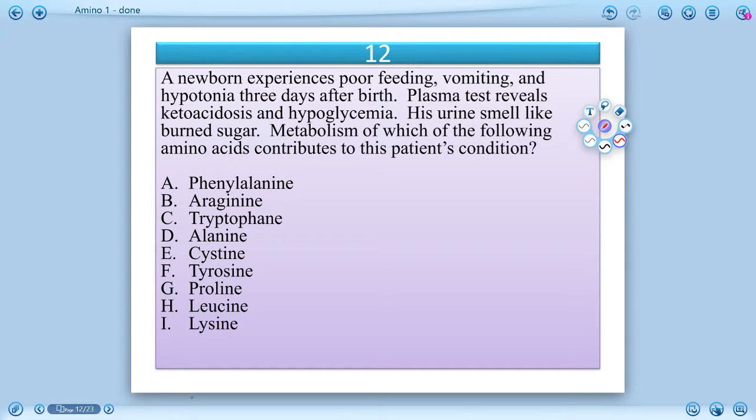Metabolism. Now, burnt sugars, when you use that term, think of maple syrup urine disease. So this person will be normal if he is not hungry, only when this child is actually not being fed properly, and then they will have problem. Otherwise, it's not a big deal. Okay. So now you know that for maple syrup urine disease, it is valine, isoleucine, and leucine accumulation. You cannot break them down. So there's H. I'll use that. Good.